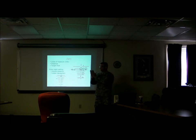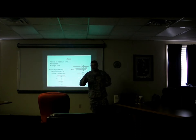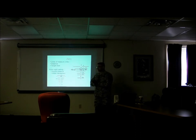If the target appears the same width as my front sight, or slightly wider than my front sight, am I inside 300 meters? Absolutely. So I don't have to compensate for distance. I can shoot straight in. If the target appears smaller than my front sight, do I need to compensate for distance? Quite possibly, yes. The front sight is approximately 7 minutes wide, okay? And that was done that way on purpose.